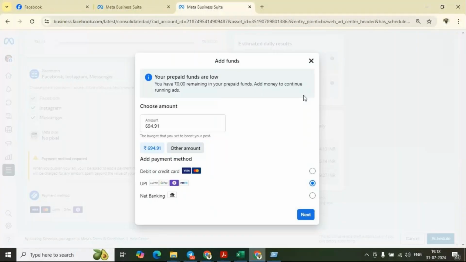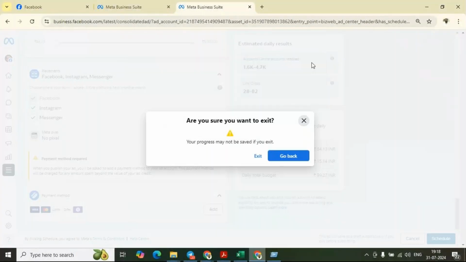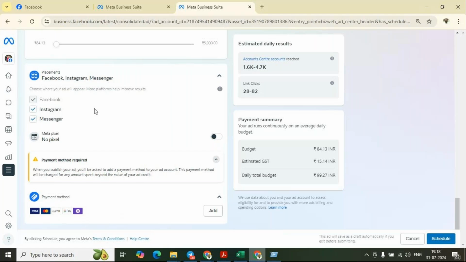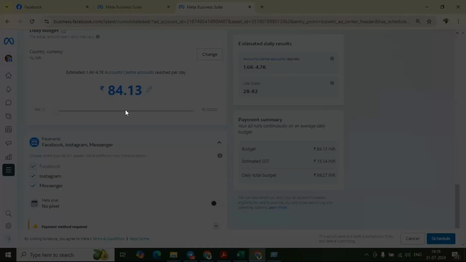And how many clicks can you expect? This says 28 to 82 clicks you can expect from this area. The estimated daily result is how many people will be clicking on this. There's also a payment summary. If you like, you can make the payment and start the scheduling. So this is the simple way we can create this ad.